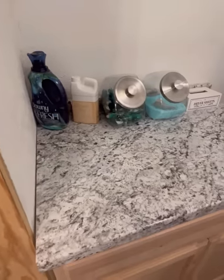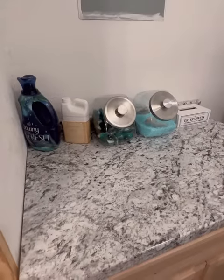But yeah, it's all coming together. It's coming together nicely. And then we can hide all our dirty clothes in here. I'm not gonna open that because you don't need to see our dirty clothes.